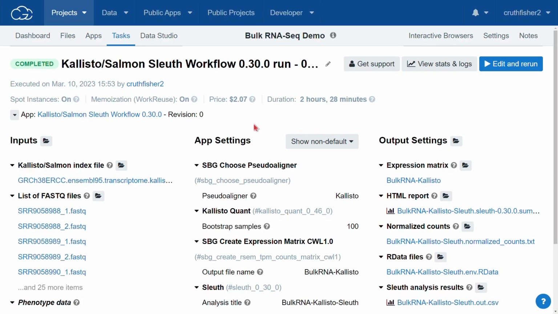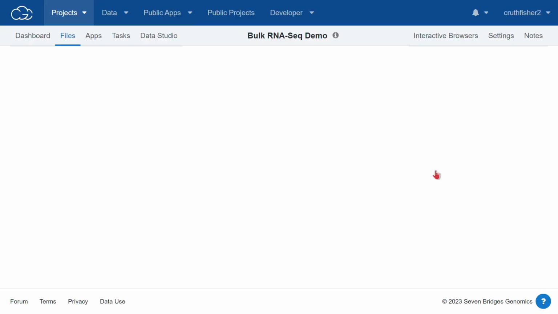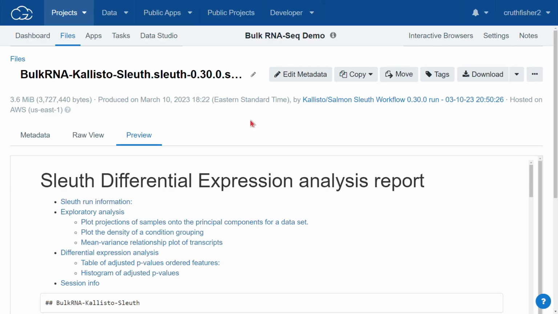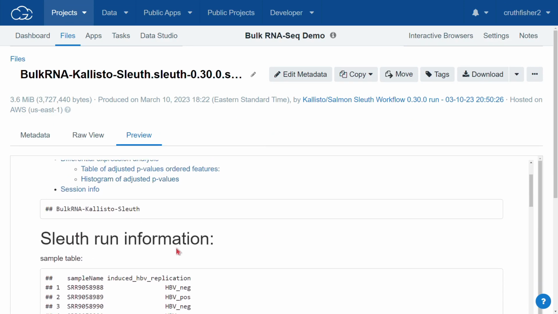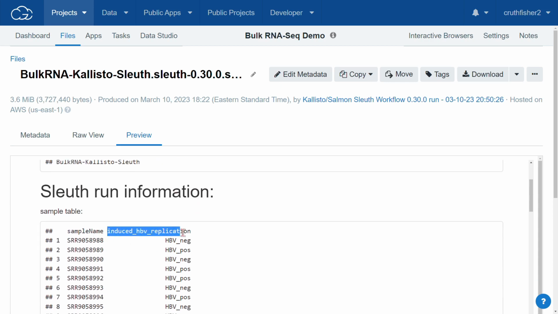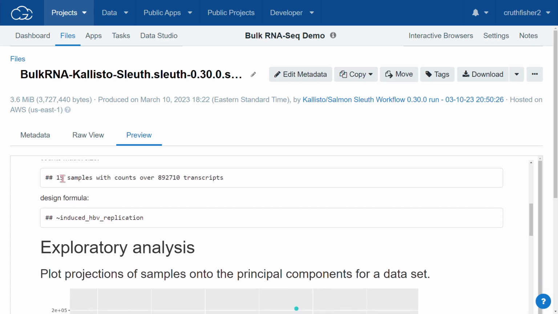We also have an HTML report. And so the sleuth tool on the Cancer Genomics Cloud will produce this via our R Markdown. It tells you the run information. So here we can see that induced HBV replication was the covariate of interest that we named. It'll tell you that it's got 15 samples with counts over 892,710 transcripts.